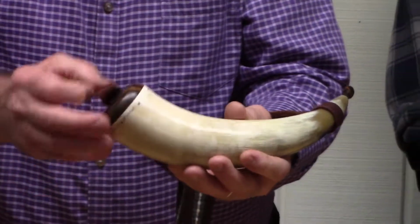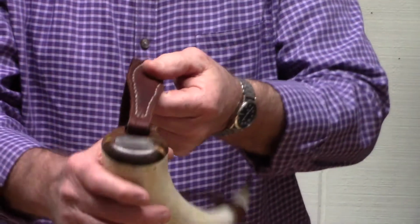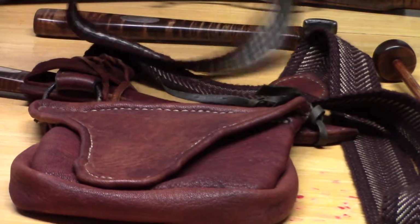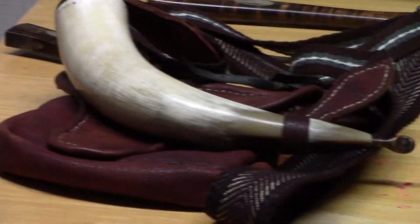Again, the Indiana wood for the stopper and the plug, with a sterling silver inlay with aim small, miss small, hand forged staple, and hand sewing again that I did. Short starters, one of the items you use in getting the ball started down the barrel.